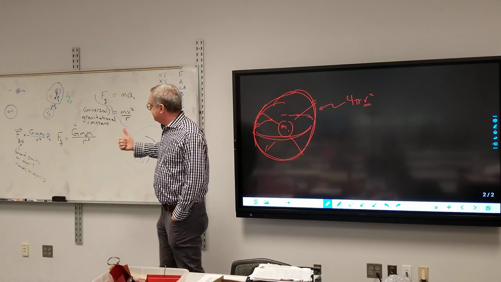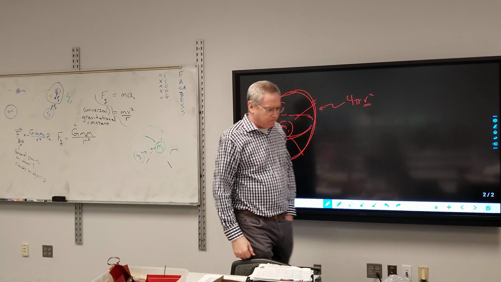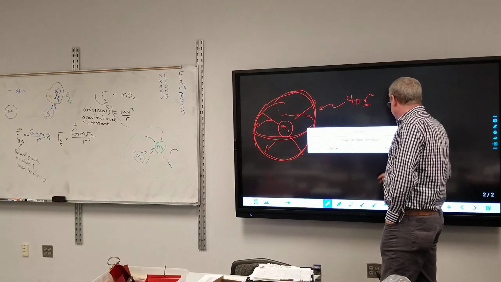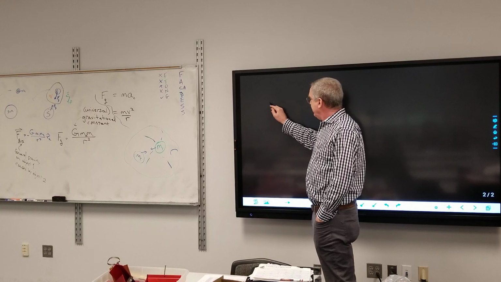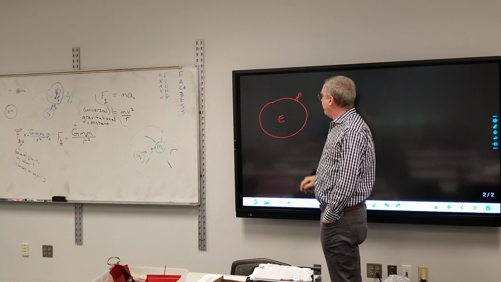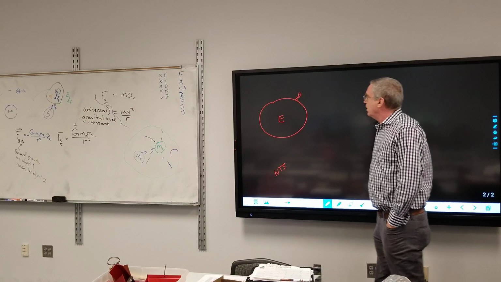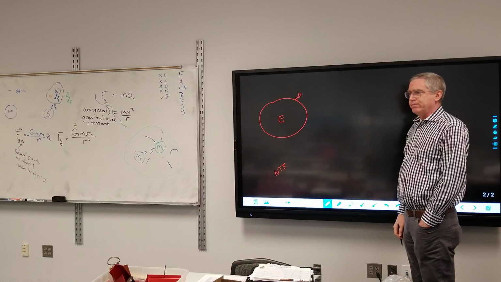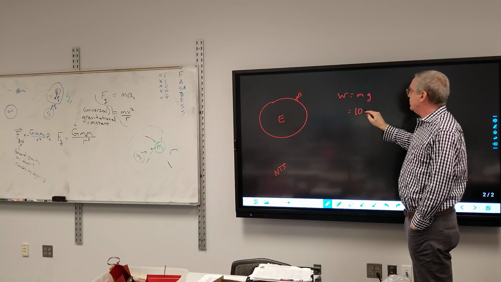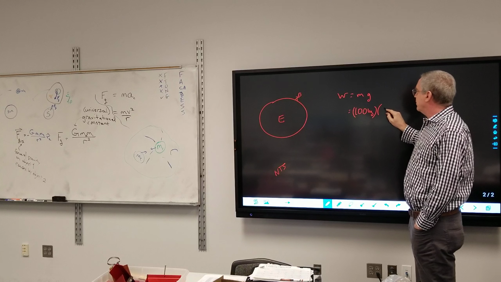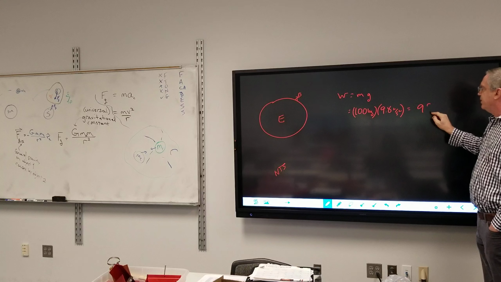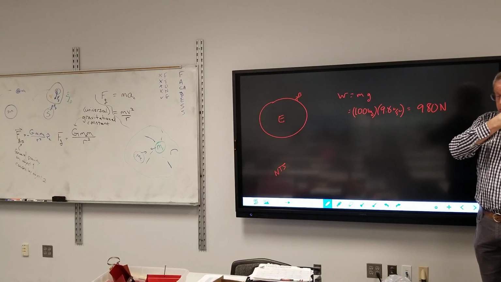All right, let's find out if there's any justification for this. Does it match stuff we've already learned? So let's take a situation which I do know. Earth and me, not to scale. I'm standing on the surface of the Earth. I know what my weight is, mg. My mass is about 100 kilograms. Acceleration of gravity, we'll just go to a generic 9.8 meters per second squared. So my weight's about 980 newtons.